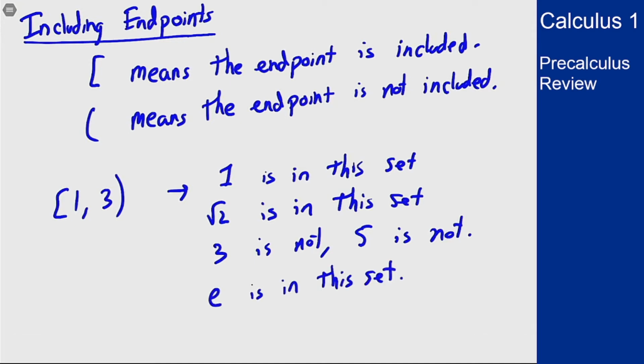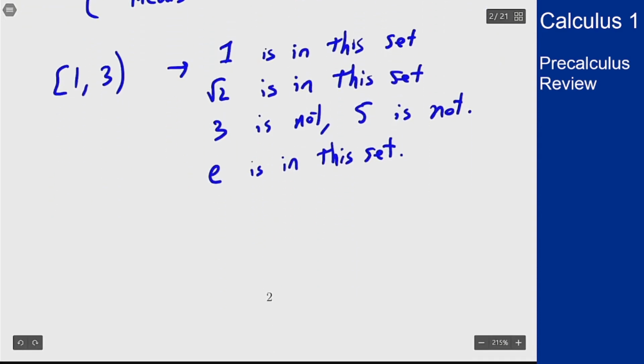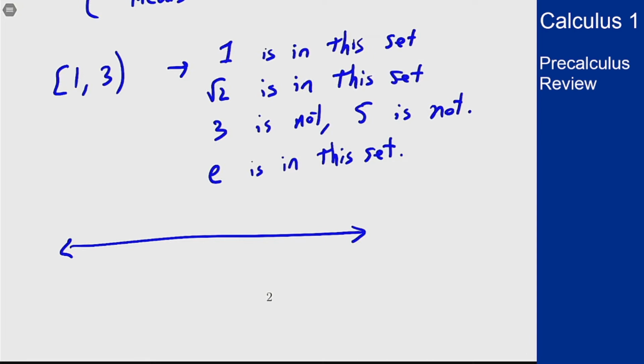We can also think about these in terms of pictures. So for instance, I can draw a number line here. And if you look at the interval from 1 to 3, say I have 1 here, I have 3 here. I want to include 1 but not include 3, so I will have a full circle here at 1, and the line going through here to an open circle at 3, which indicates that 1 is in the set because it's filled in, and 3 is not.